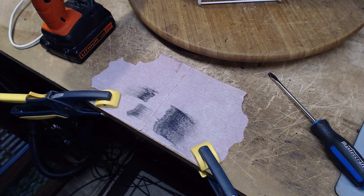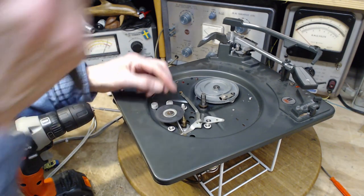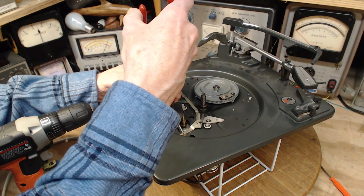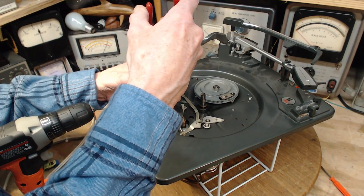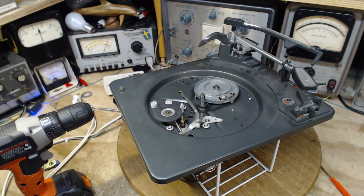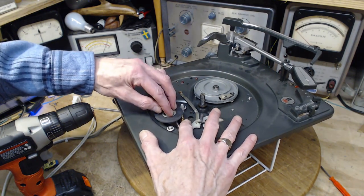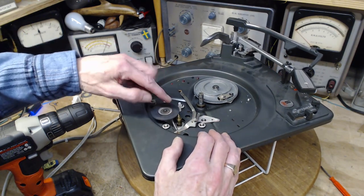So now I'm going to stick it back on the record player. Popping these E-clamps or C-clips or whatever back on is not so easy because they tend to go flying. This is the method I use. Let's put my hand over it so if it does go flying, it doesn't fly far. There we are. Now, you can feel the traction against the, it's very good now. So that's a huge improvement.